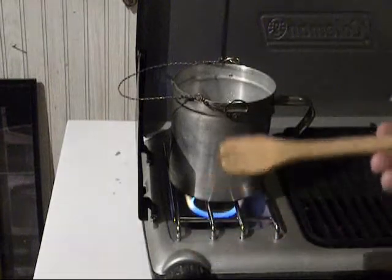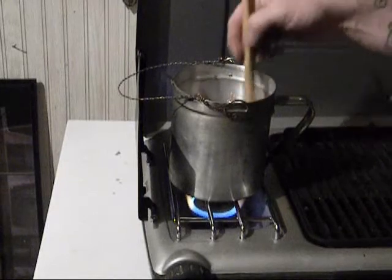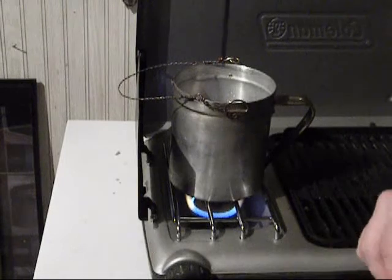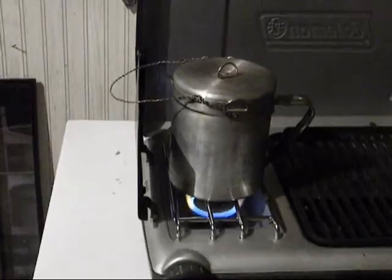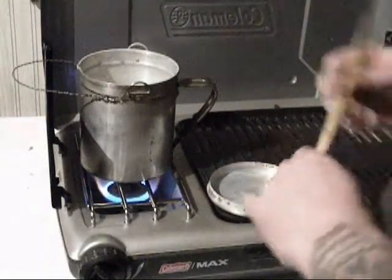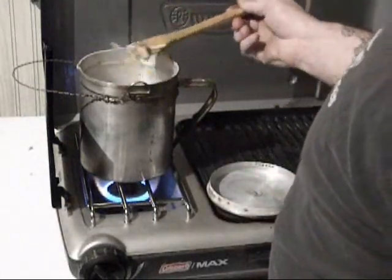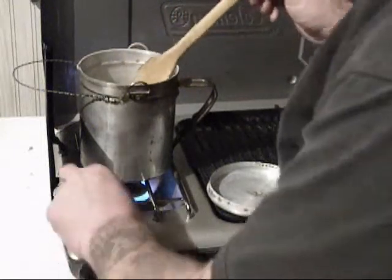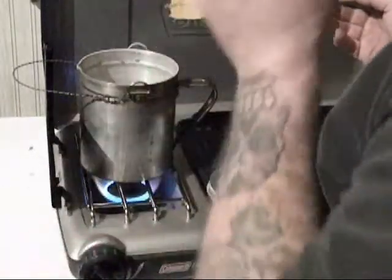Once that gets to a rolling boil, I'll try to let it boil for a good 15 minutes to soften them up. Put a cover on your pot, it always boils faster. It's something to remember. Well, they've been going for about 15 minutes. They don't really change color much. I mean, not like a potato or nothing. They get a little softer, but not much. They just get more palatable.